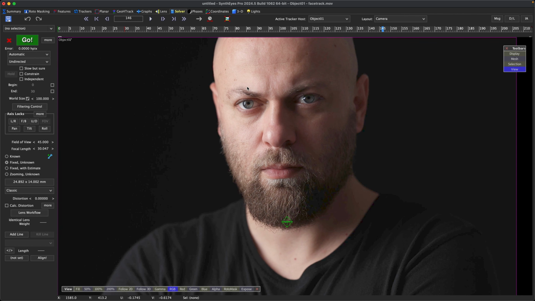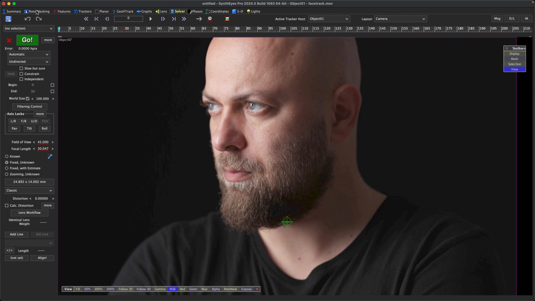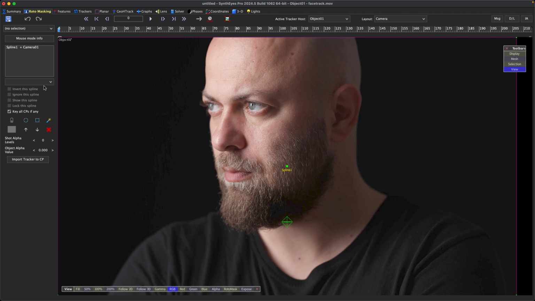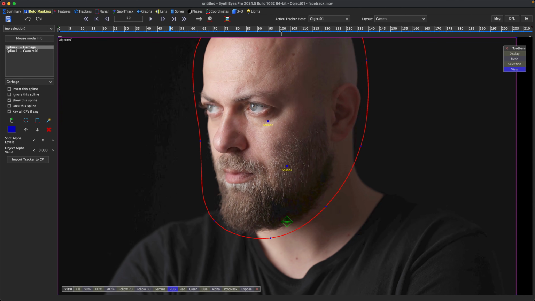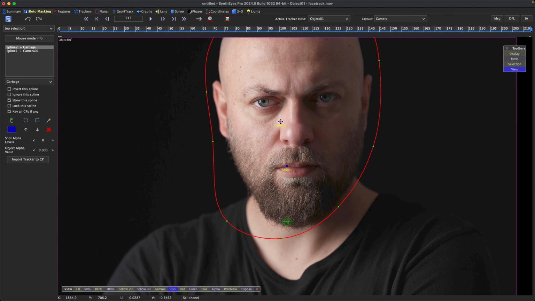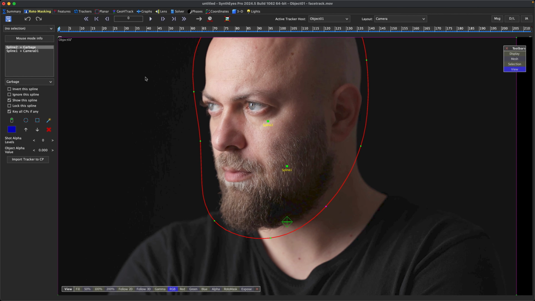I'm going to use a rotoscope just so that it only defines the head. We can do that. Let's go to the first frame, go to roto masking, and let's add in a spline. The first point you pick will be the center of the spline, and then we can just make a shape around his head. Right click to finish it off, and by default this is automatically keyframing. So I'm going to go to the end, grab the center, move it over, and then we'll just keyframe this real quick. Okay, that's pretty good. And let's go through, just make sure. Okay, I think that's pretty good.